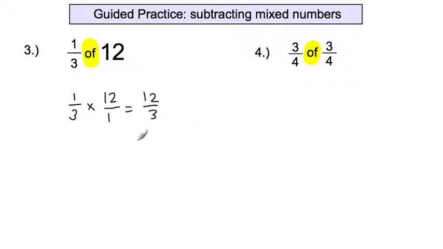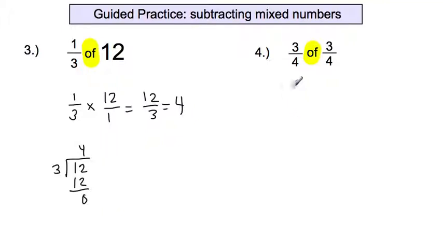12/3, and again, improper fractions, you should immediately launch into, I need to divide here. 3 times 4 equals 12. The remainder is 0, so that is 4. Please don't be one of those people, 4 and 0/3. Technically, it would be right, but good mathematicians aren't going to do that.